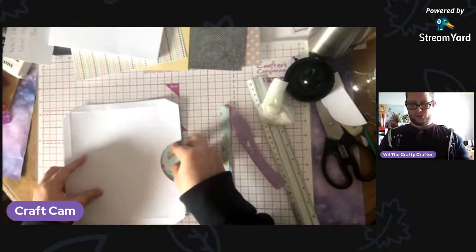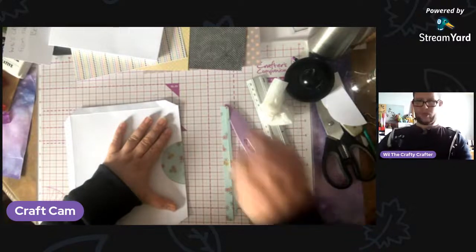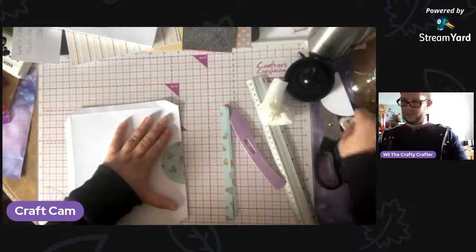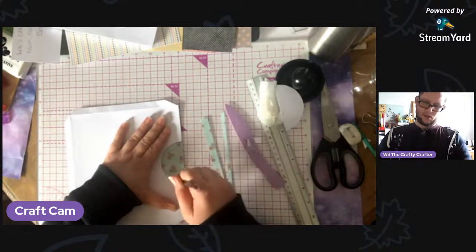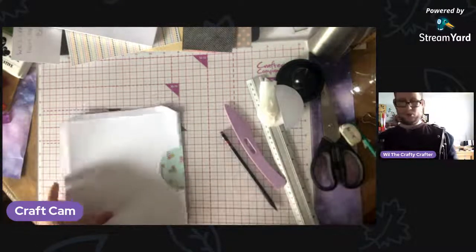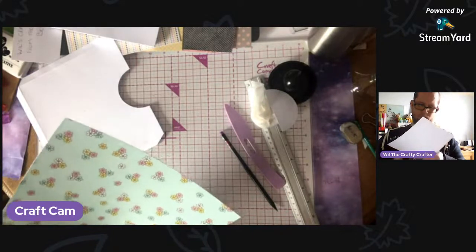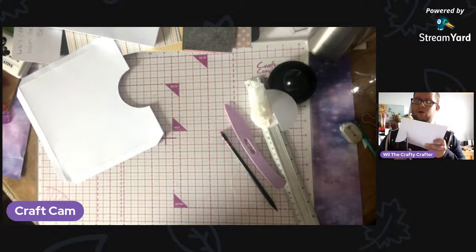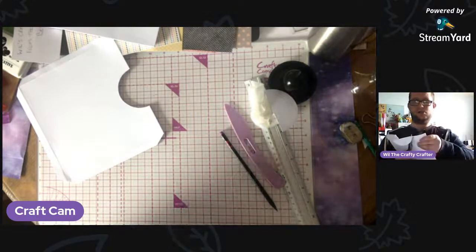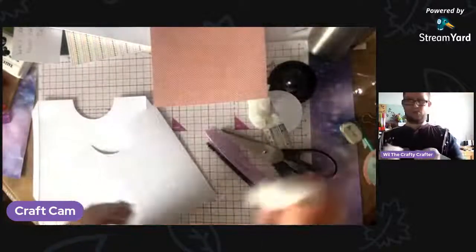I'm going to put these together and make it even, you know what I mean, line it up. My pencil's gone, I literally just used it. There it is. Line it up. I think that's right, if not I'll do a little bit of chopping. Okay, so put them together and I'm just going to chop that bit out, hoping it works. If it doesn't work, oh well, you know me, I don't worry about these things. I don't do perfect, as May would say. Right, let's put some glue on.